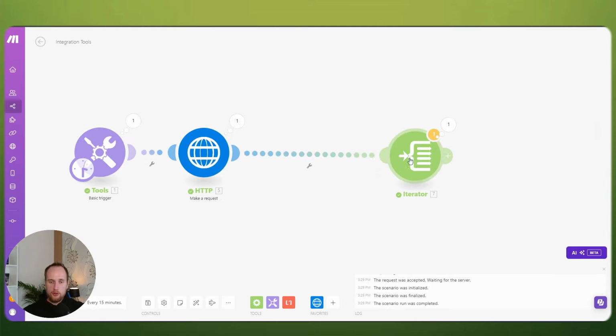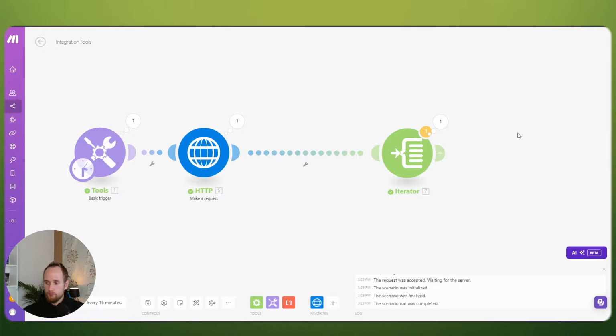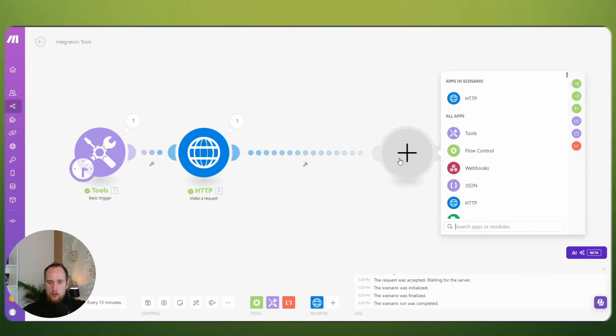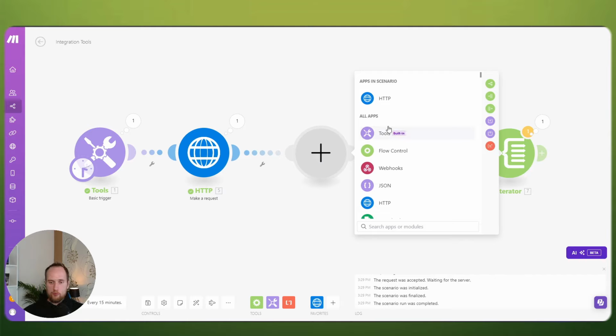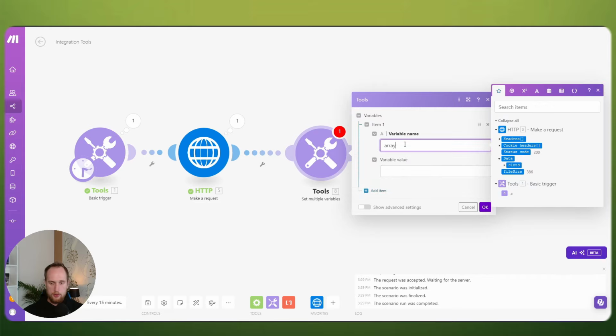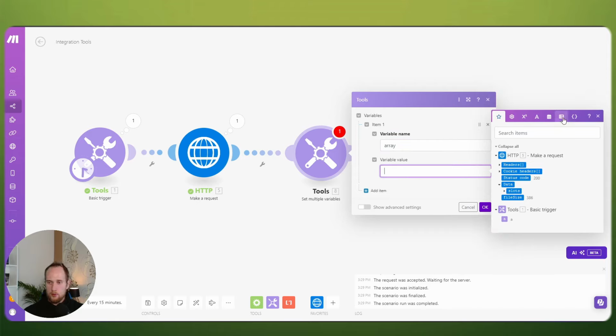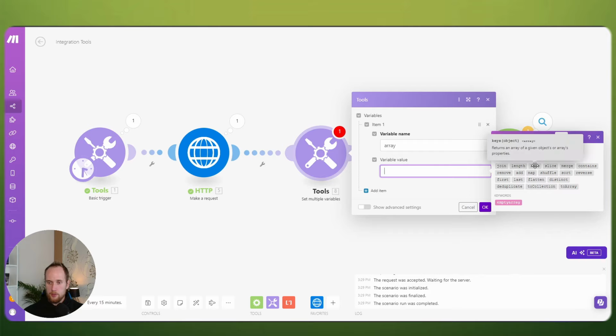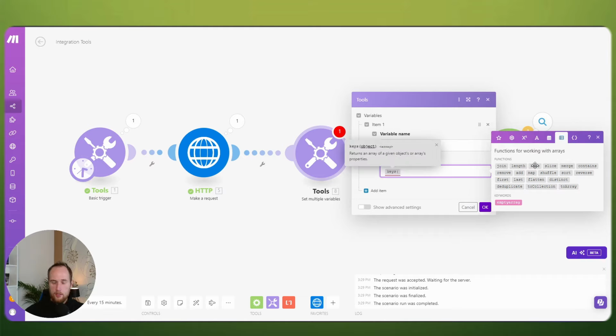What we could potentially do is set it up as a variable. Set multiple variables, add item. Let's call this an array. There are a few cool things in make.com that I've learned over the past few months, like keys. This lets you access a certain part of an array. In this particular case, if you type in keys with a bracket, it becomes grayed out.